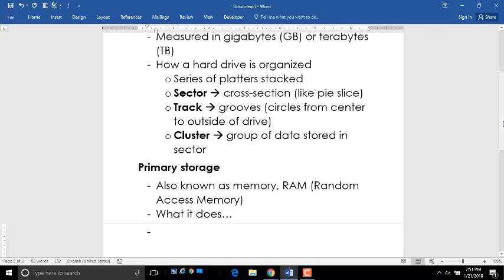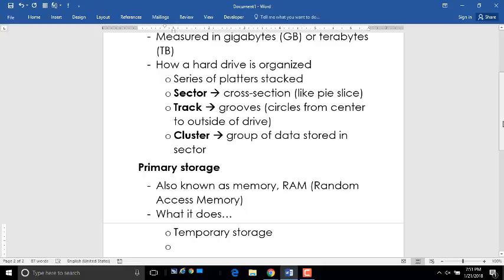Okay, when we are talking about RAM or memory, or just the generic term of primary storage, it's temporary storage for your computer. And instead of being non-volatile, like I mentioned with secondary storage, this is volatile. So if I'm in the middle of working on something and my battery dies on my laptop, I may have lost what I was in the middle of doing. That's because it was stored in memory, not in the hard drive.